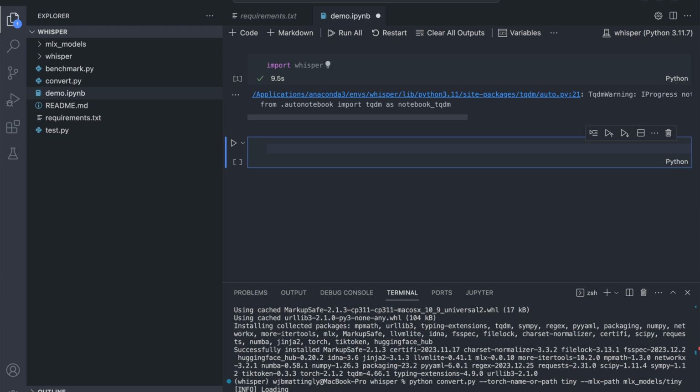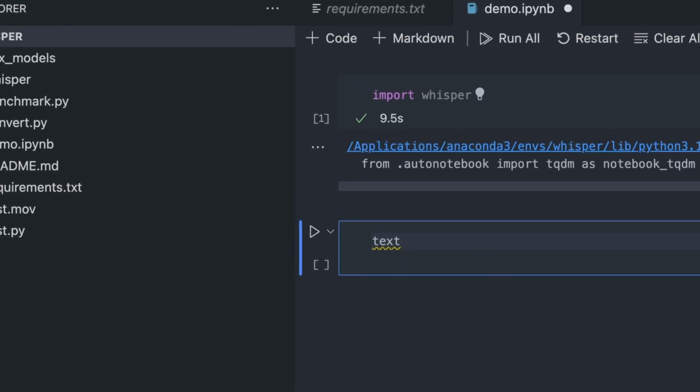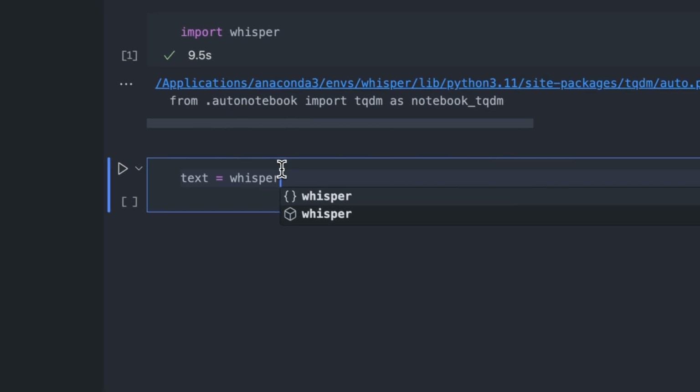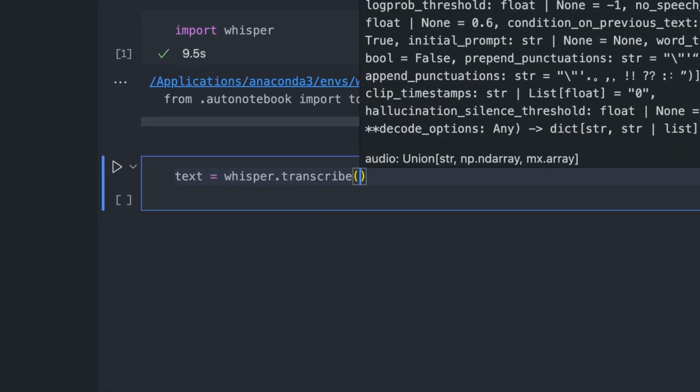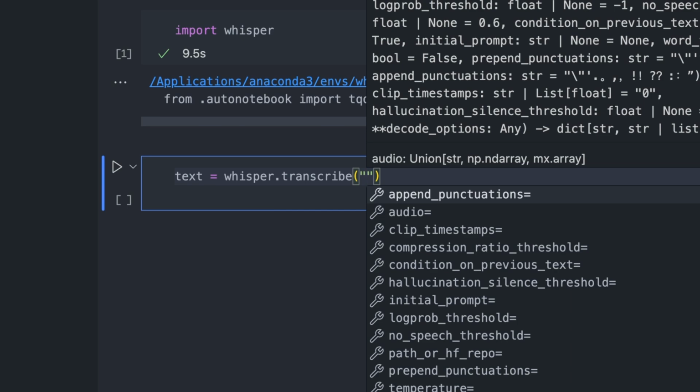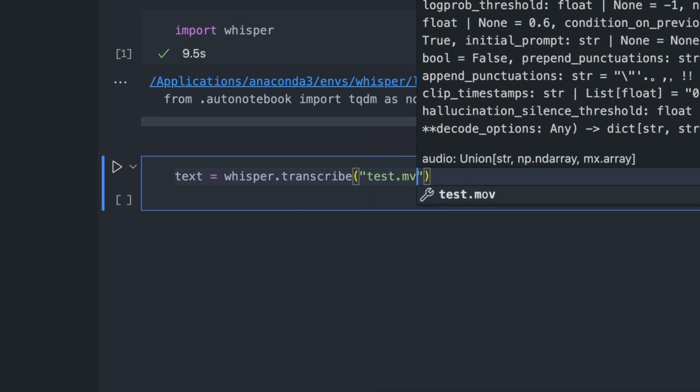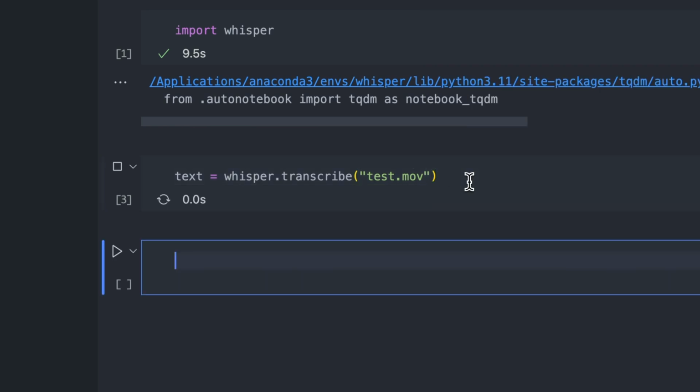In order to do that, we really need to have access to a video or audio file. I've pasted in a test.mov file, which is just a YouTube short on list comprehension, and I can automatically transcribe it. So I'm going to create an object called text, and this is going to be equal to Whisper, so we're going to go into the Whisper library and use transcribe. I'm going to pass in just one argument: a string that is the name of the file that I want to transcribe. And in just a few seconds, I have the transcription of a 60-second audio clip.